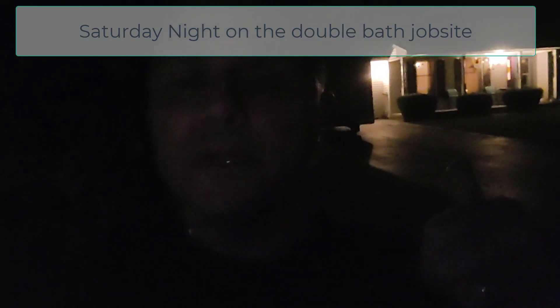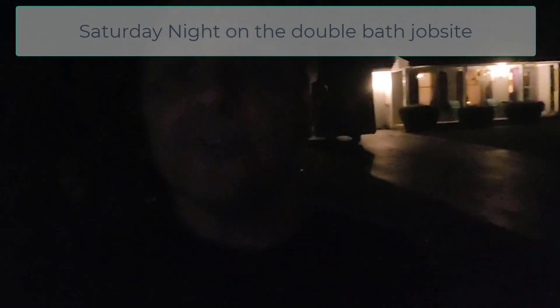Buddy just left and took the utility trailer — it's not really a dump trailer, it's a utility trailer that we use for dumping. His tool trailer is still on site. He's been here all week. I'm just doing weekends because I'm teaching during the week, so he's full-time and I'm part-time at this point. He gets first dibs on parking close to the garage. I pulled in on the side of the road today.